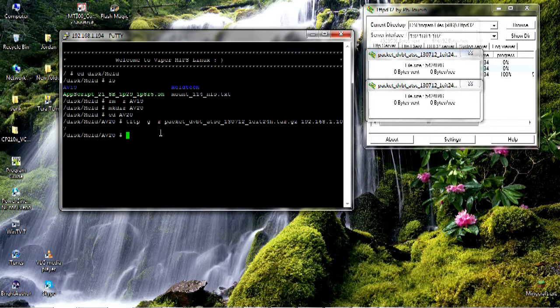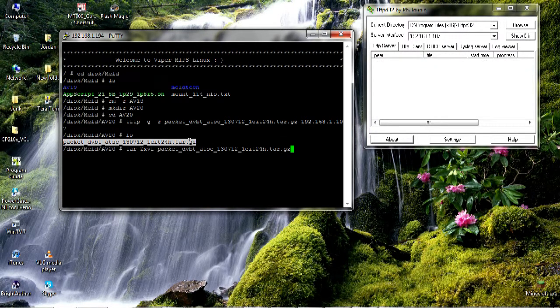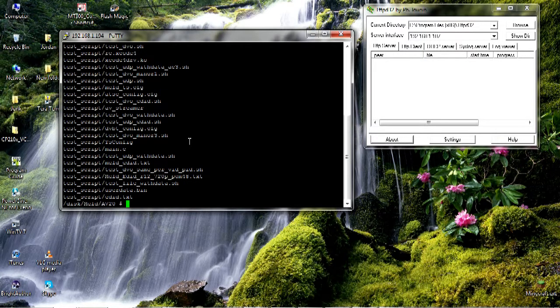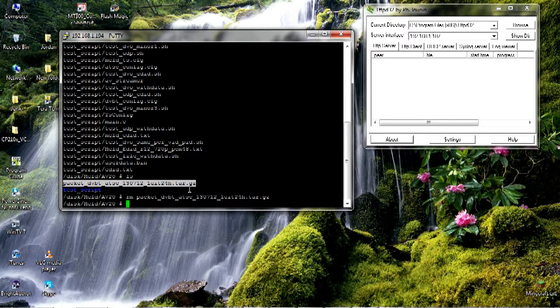And I see that it's copying down the files. That's good. Do a list. There it is. Okay, then I'm going to do tar xvf on this file name. Just highlight it, click, done, and hit it. Okay, so that's the first part of the job. We don't have a lot of memory on the system, so I suggest you delete the zip files to make sure that we don't have any memory problems.